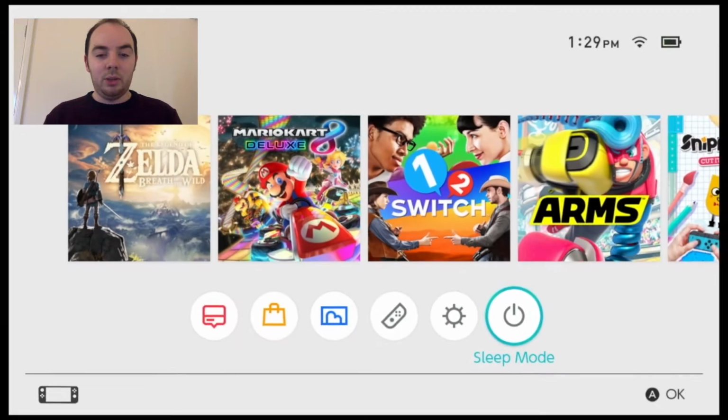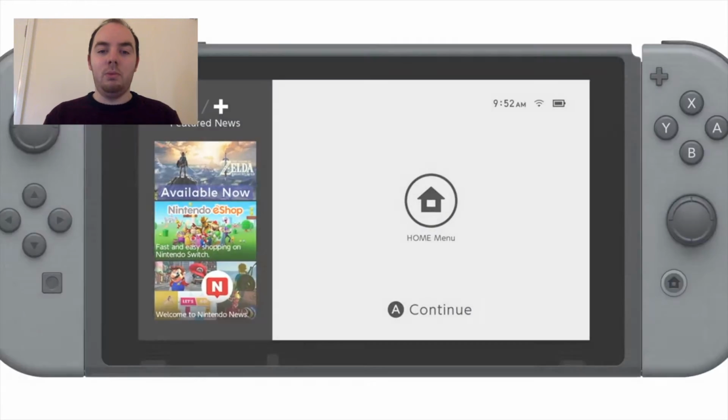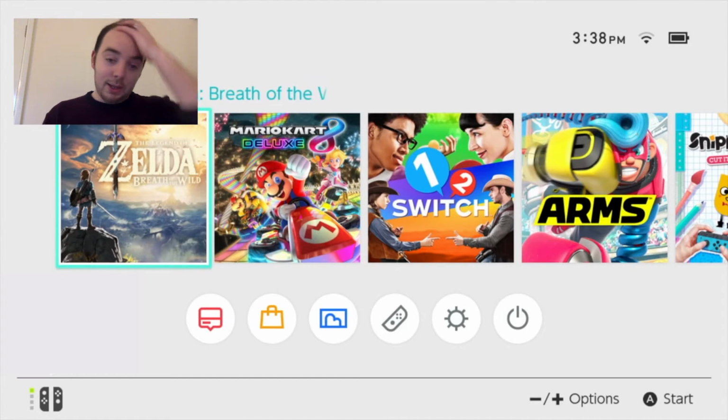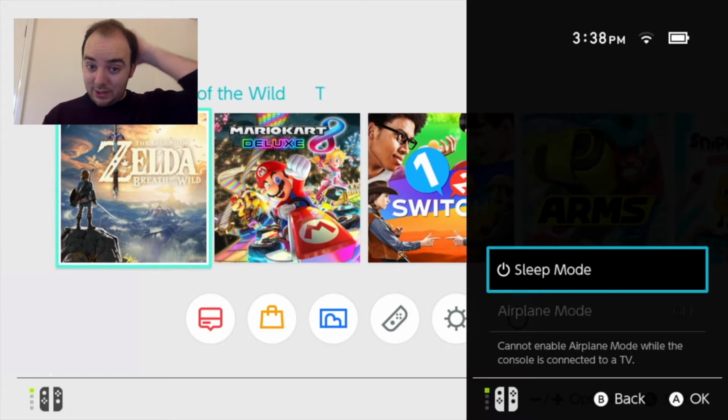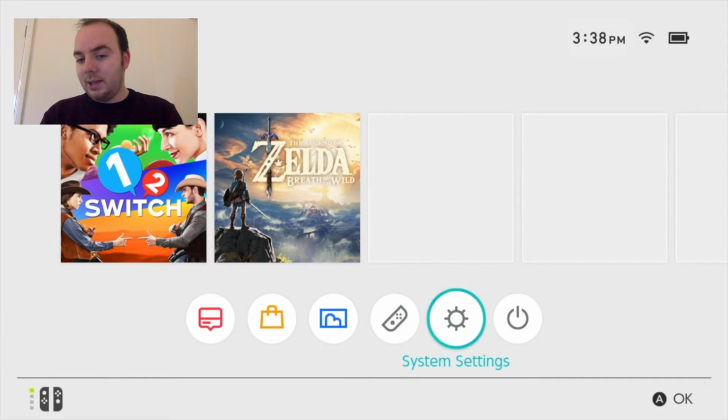So as a result, what you're getting is a Switch that's actually alright, but in handheld mode. But when you put it in the dock, you're getting frame rate issues, and it's only at around 900p. So hopefully that's something they can fix in time and get a bit better at. So yeah, that's kind of my thoughts on that.